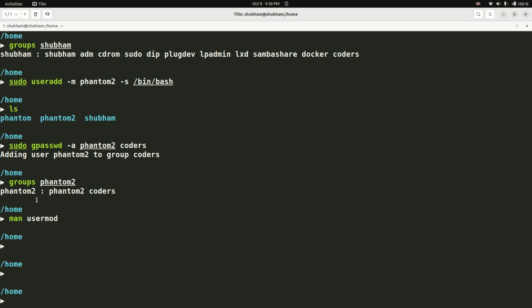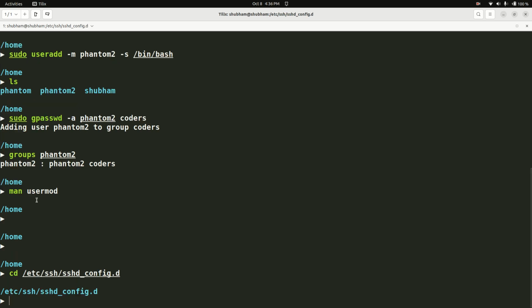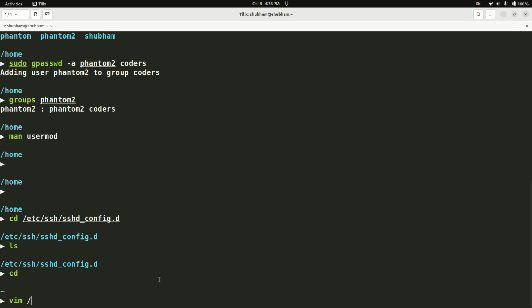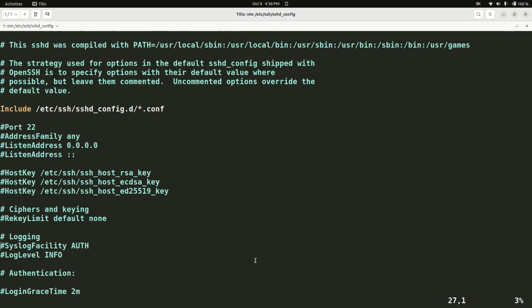There's another file, /etc/ssh/sshd_config.